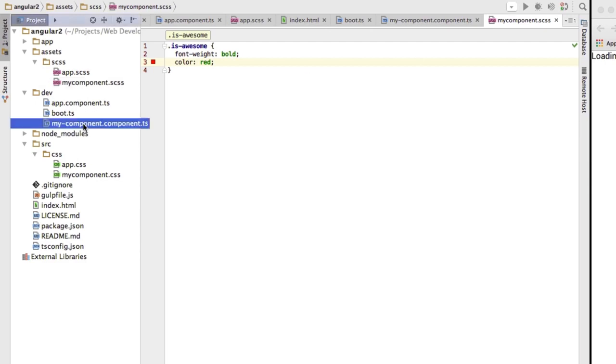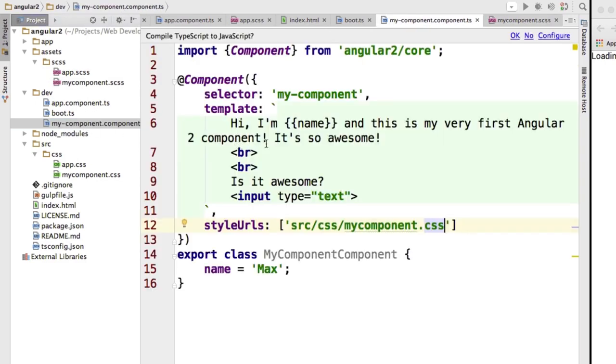And now back in my component here, I want to, as I said, conditionally attach and detach this class. So let's say I want to format that it's so awesome part of my text and give it this isAwesome class, well, if we enter yes into this input field. Therefore, I will wrap it into a span element so that I can give it some formatting. I'm not doing anything here yet.